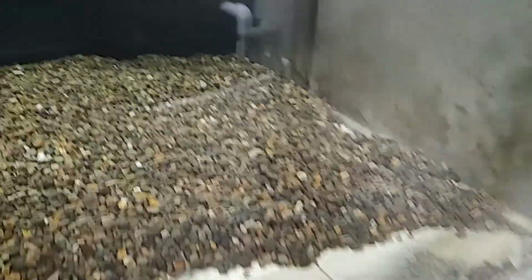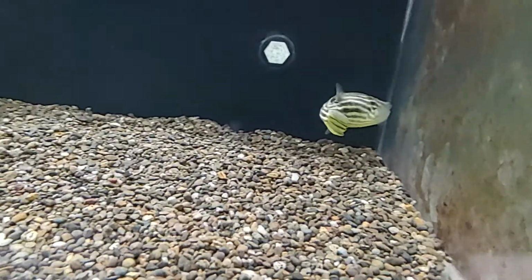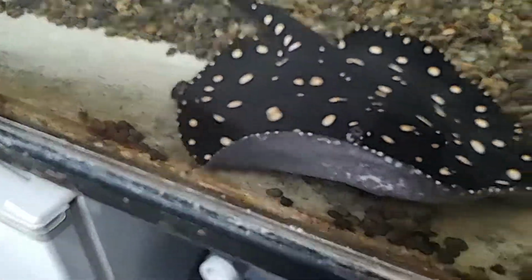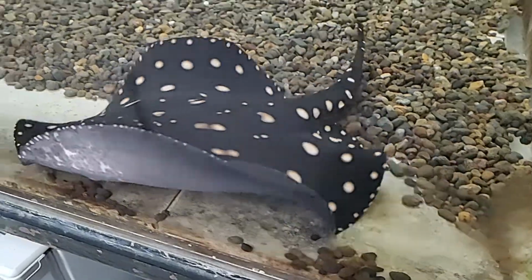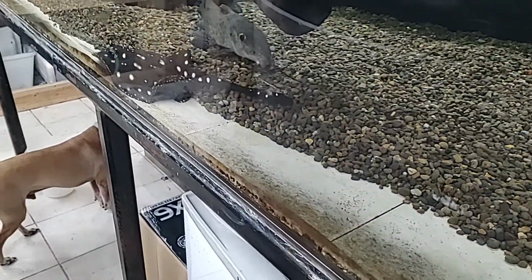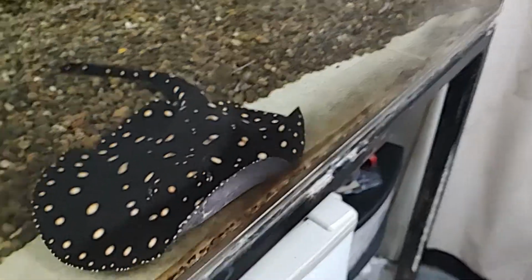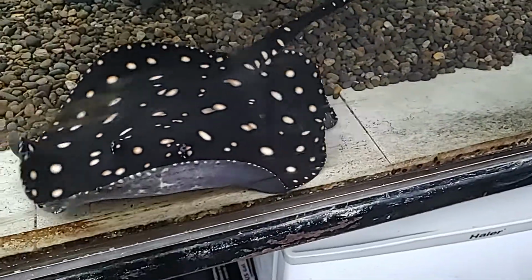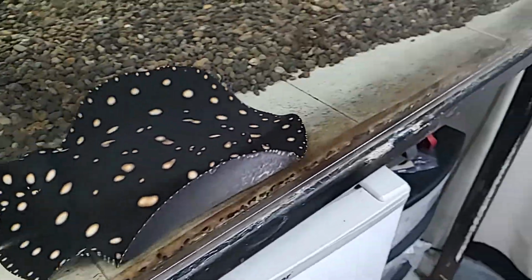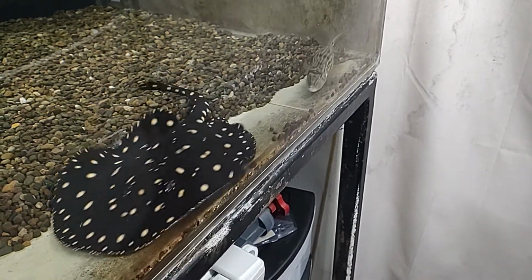Does he have any issues with them? Zero. Zero issues with the catfish, and as much as this stingray pesters him, you would think that there would be at least one chunk out of him. During feeding, I have to feed them on separate sides of the tank, because if the fahaka is in the middle of a meal, this guy or this girl will sometimes completely cover him, and you'll see him shoot out the other side. He never bites.